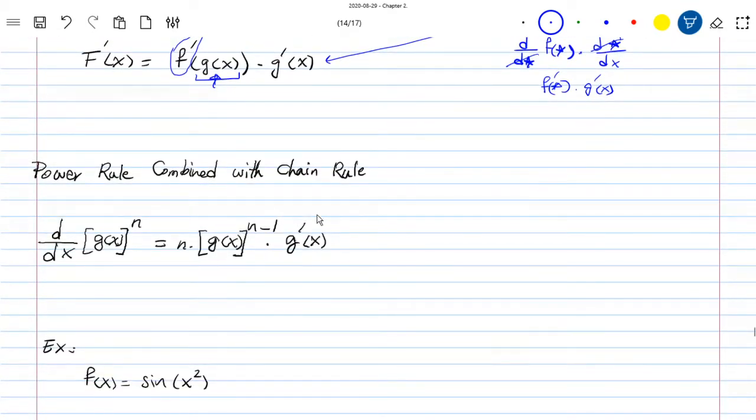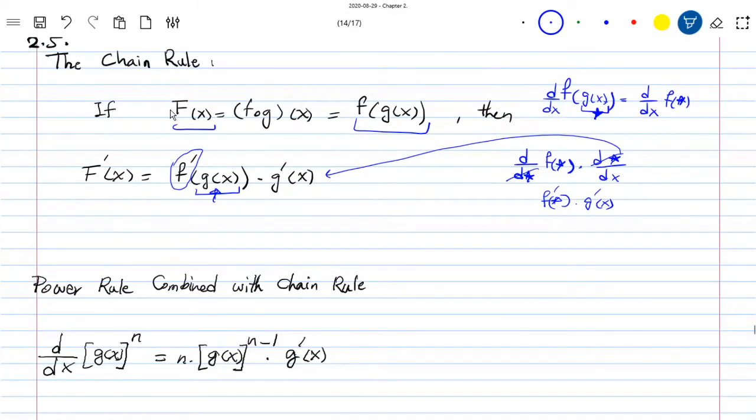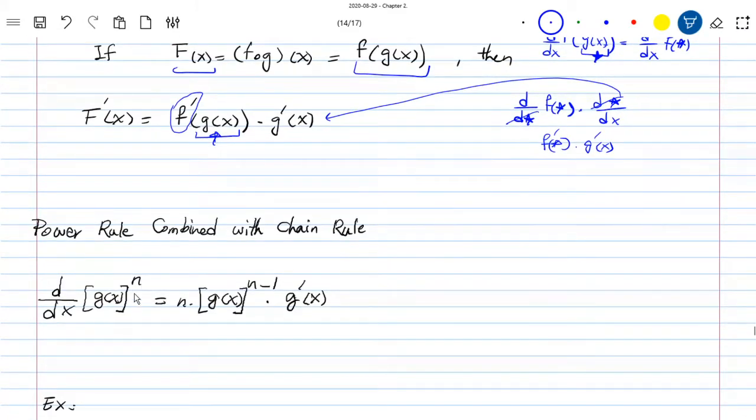We can generate a similar idea by assuming that one of the functions is a power function. So if you have a function composed with an exponent n, what you can do is use the power rule: drag down the exponent, subtract 1 from the exponent, and multiply by the derivative of the inside from the chain rule, g prime. This is basically the power rule combined with the chain rule. It involves a function to some power. Again, I will show you examples of each, but these are the rules that we want to apply.